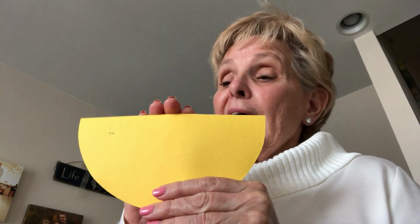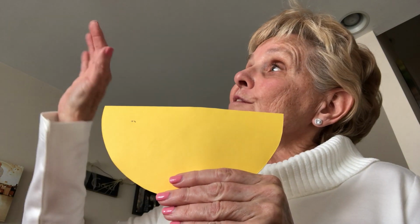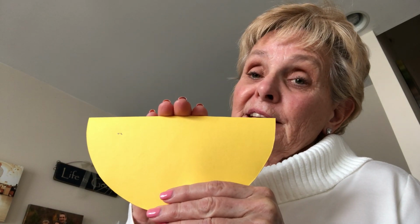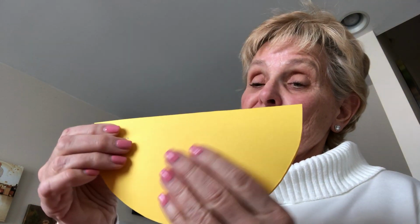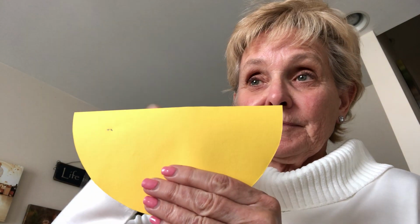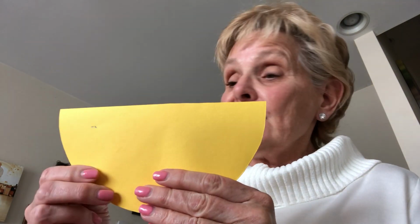Now, they settled down inside of their nest, and father bird left to go find some food for mother bird. Mother bird continued to sit, and after a while, guess what? She laid an egg, and this is what her egg looked like. Now, mother bird wanted to protect her egg, so she tucked it deep down into her nest. And she sat, and she sat, and she sat.